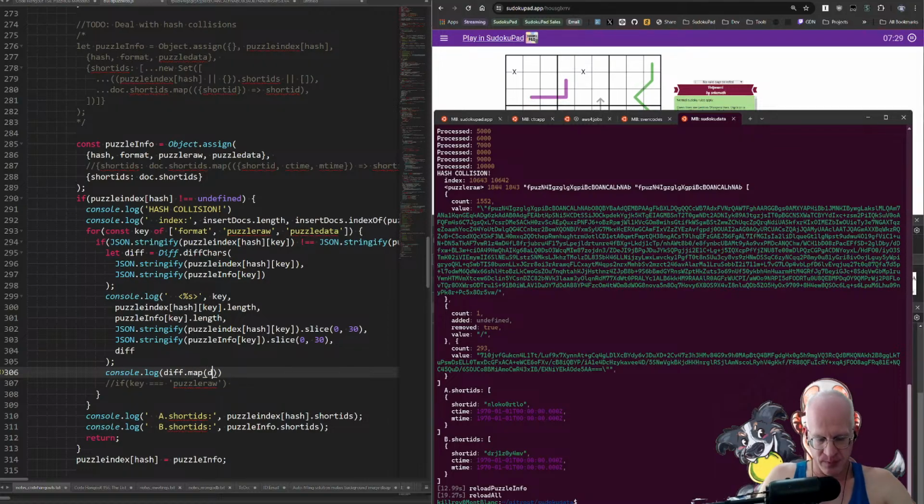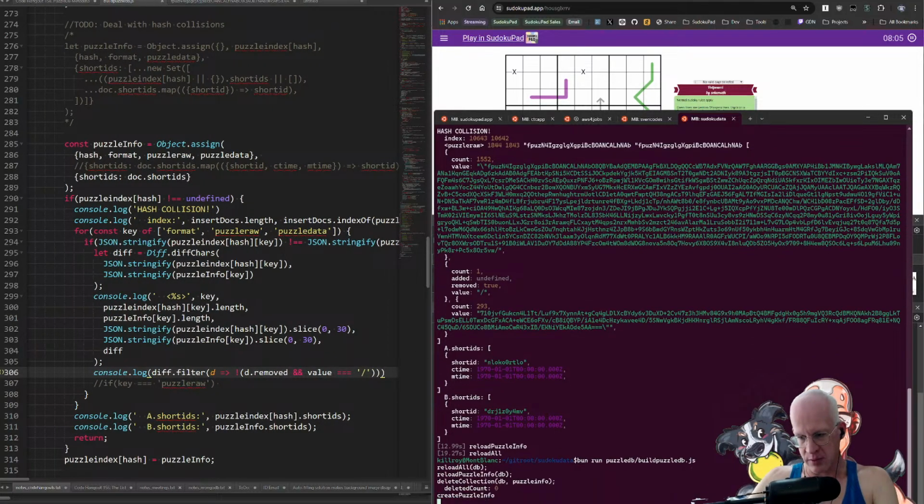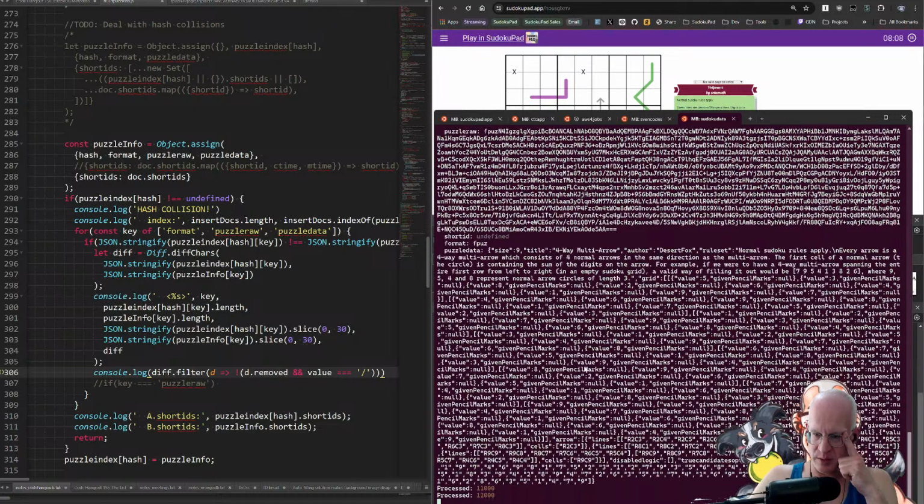So we'll map each individual diff d. d.removed and value equals slash. What if we do filter? Filter not. Right, so that should skip all single slash removals.